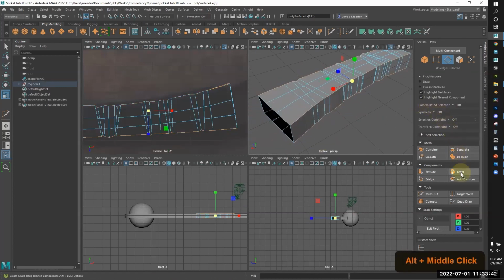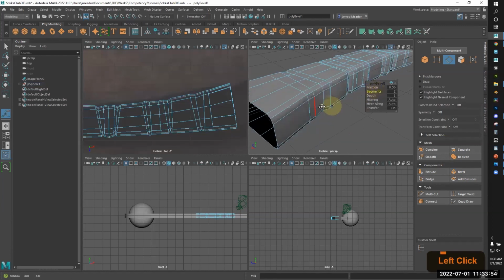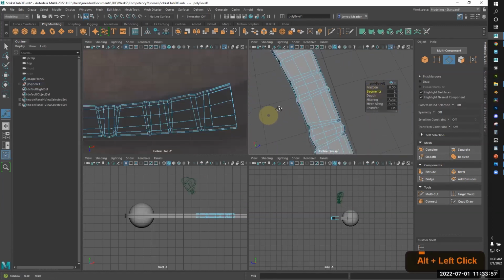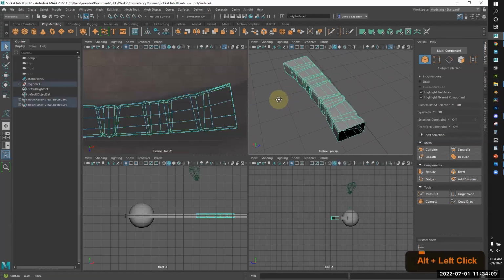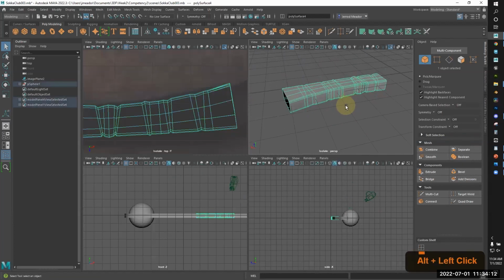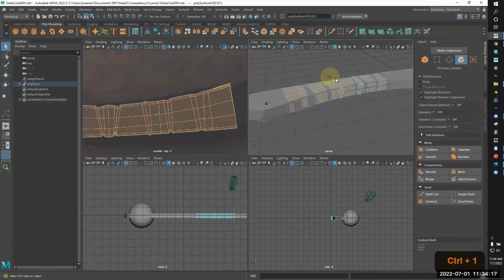And then I'm going to go right here to my modeling toolkit, bevel. And this will allow me to spread these out a little bit right here, and then add segments to round it out. So fraction, we'll spread out the edges. Segments will add more edges along it. I would not go really higher than 2. And then from there, I think we're good to extrude this out.